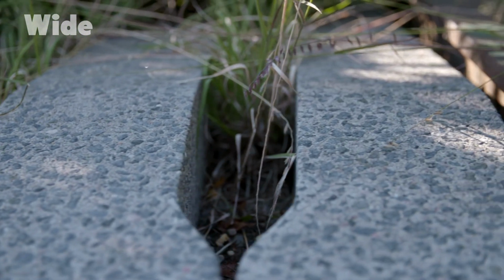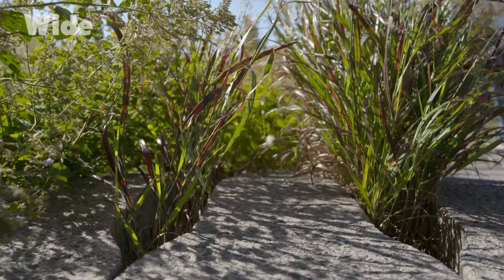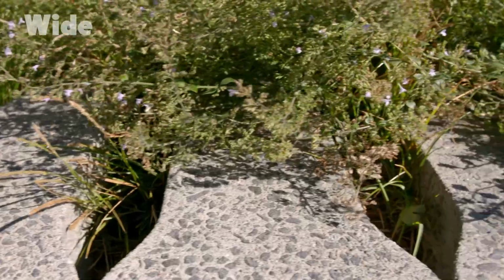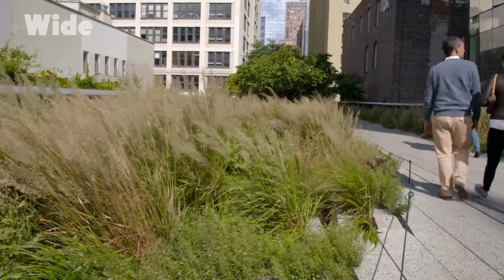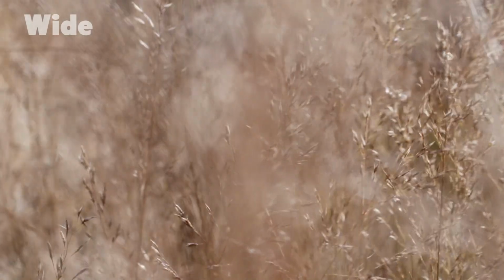When you go into the street and you look at a concrete sidewalk, very often you will find cracks and you'll find grass growing through the cracks. Nature is always going to win. So we were very much inspired by this thing that happens, which is usually thought of as decay. It's usually the end of a cycle. But in fact, it's the beginning of the growth.